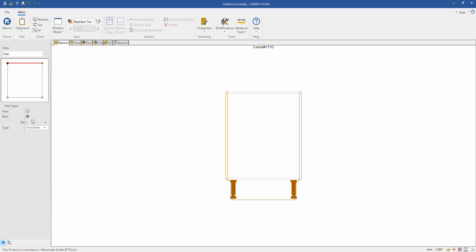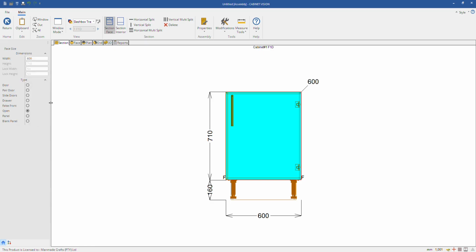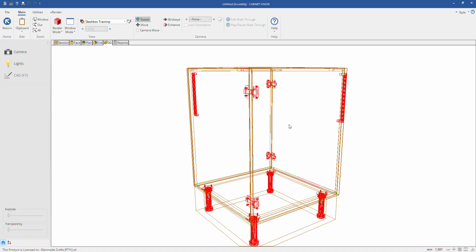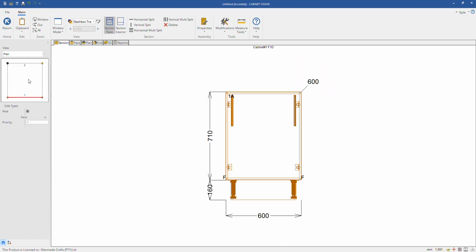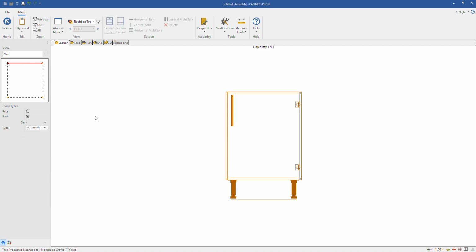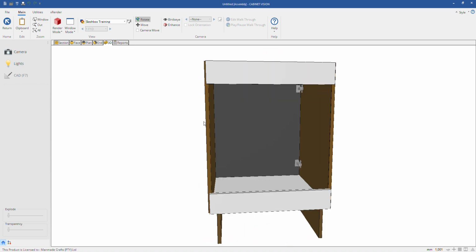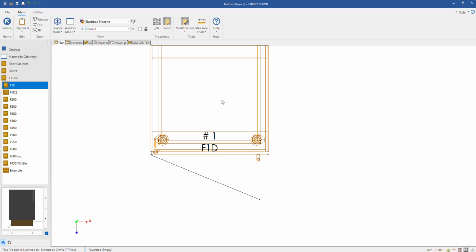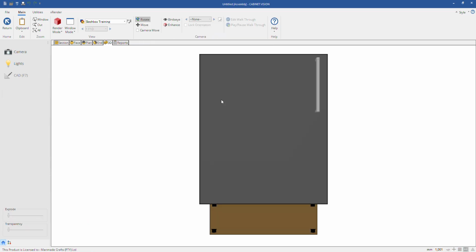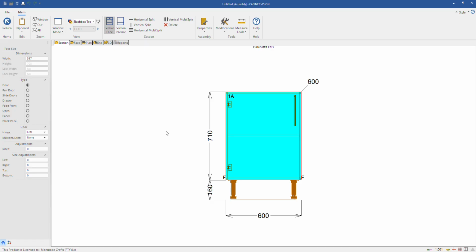Nice thing is I can do that on all sides. So I can go to my back, call it a face, priority 2, select it, and I can put a door up there, and now I have a double door unit. So that's what I can do there. Now my construction method is going to be a little bit wonky now because I made a lot of manual changes. So that's it for the section face view. Quite a lot that we can do there.